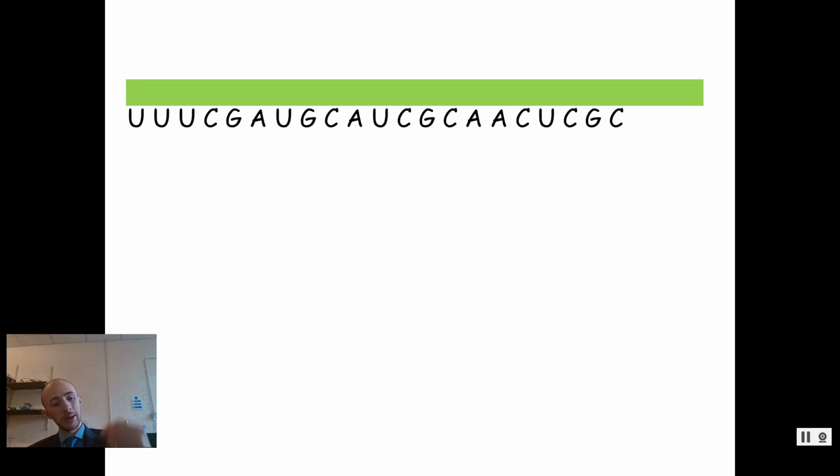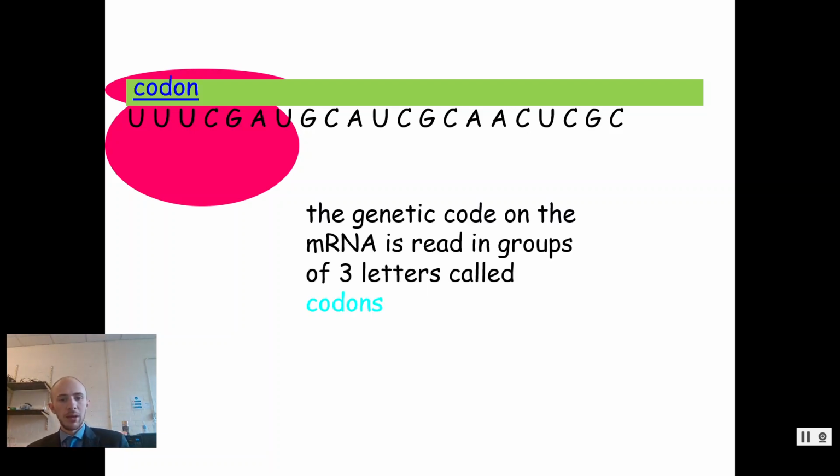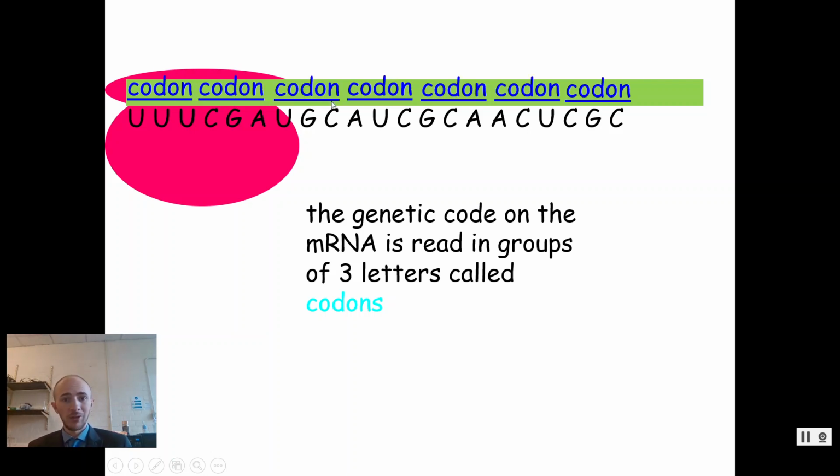Now it's going to get attached to a ribosome. Where are ribosomes found? Ribosomes are found in 2 places, mainly on the rough endoplasmic reticulum, but also free-floating in the cytoplasm. So in one of those 2 places, you're going to have a ribosome that's going to attach onto this mRNA. And we can see that on this piece of mRNA there are codons. In fact, in this particular place there are 7 codons. Now in reality there are going to be hundreds more than that. This is a small piece of mRNA, but that's fine. So we've got a codon here. These codons are 3 bases and they each code for 1 amino acid.